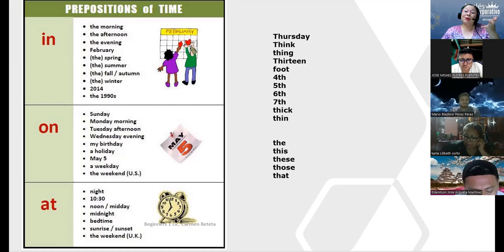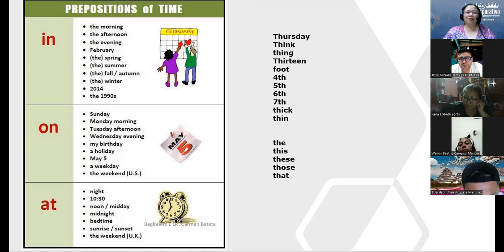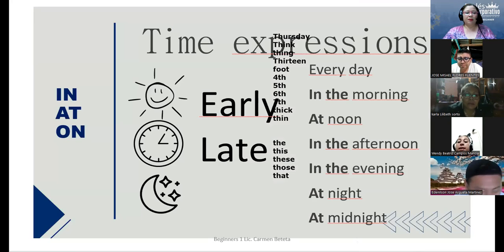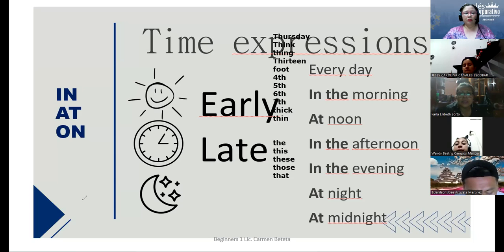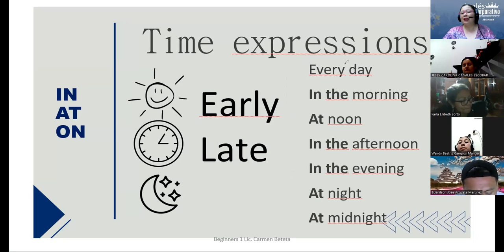All right. Pero también tenemos otras expresiones que son importantes y debemos conocerlas y que se combinan. Estas ya las vimos hace un tiempo, pero es bueno traerlas a memoria porque las vamos a empezar a aplicar y a utilizar. Entonces, cuando hablamos de las cosas que hacemos todos los días, ¿cómo las decimos? Decimos every day, ¿verdad? Y los separamos. Son dos palabras separadas. Every day. Y si se fijan, está separada.